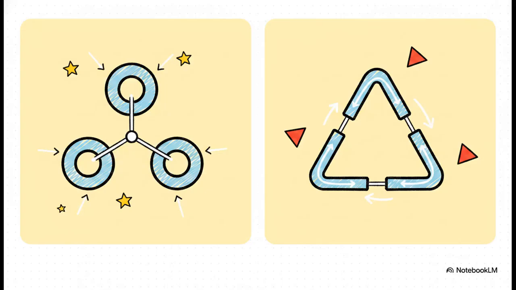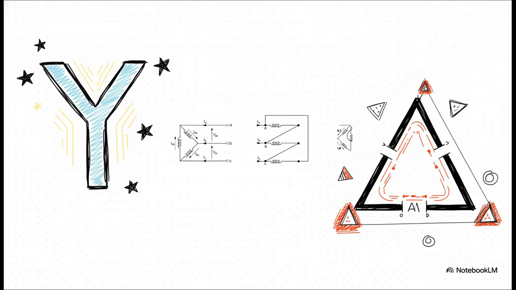So how do engineers actually wire these up? Basically, they use one of two primary configurations to connect the loads or generators. You've got the star configuration, which is also called the Y configuration, and then you've got the delta configuration. Let's break those down. In the star setup, all three phases meet right in the middle at a common neutral point. Because of this geometry, your line-to-line voltage is actually the vector sum of two phase voltages, meaning it's significantly higher than the phase voltage alone.